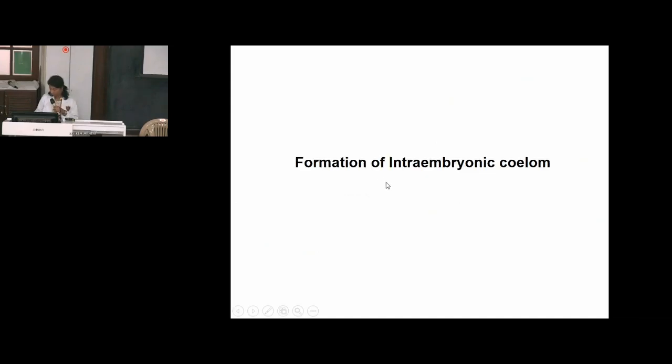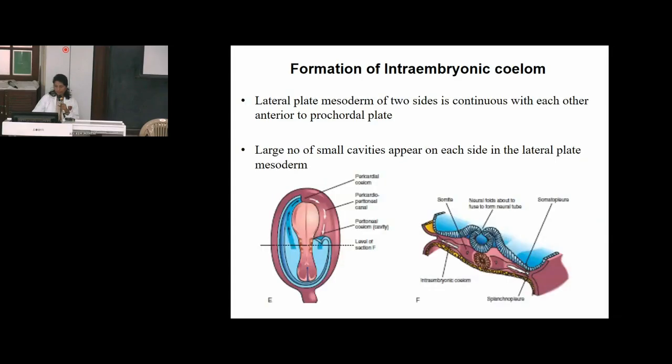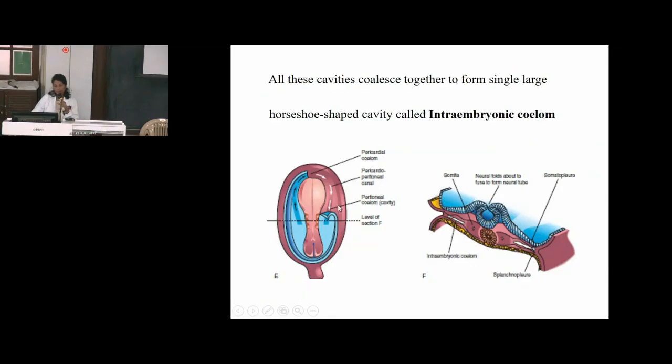So how is the coelom formed? First, there is the appearance of small spaces in a horseshoe shaped area in the lateral plate mesoderm. Here in this image, these spaces are becoming continuous with each other, right? These spaces fuse and form a horseshoe shaped area, that is the gap or the space inside the lateral plate mesoderm. So one large single space we are getting here, and that is named the intraembryonic coelom. Understood?